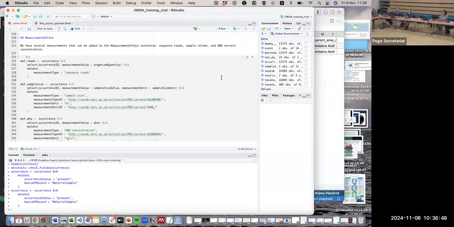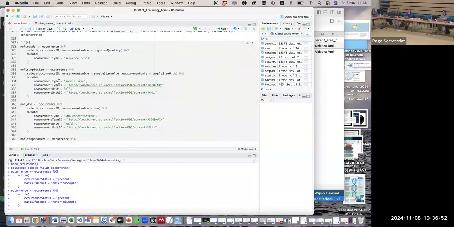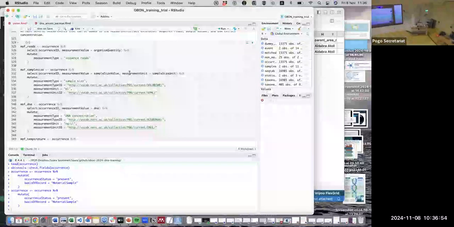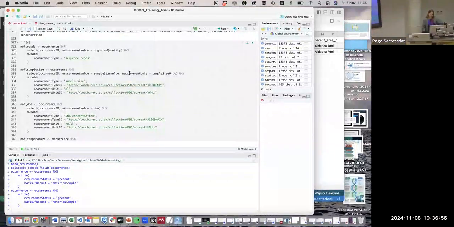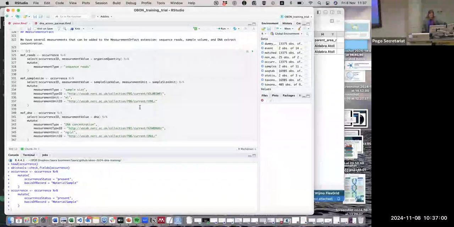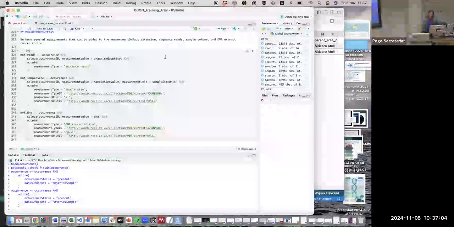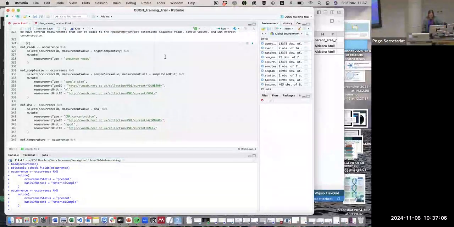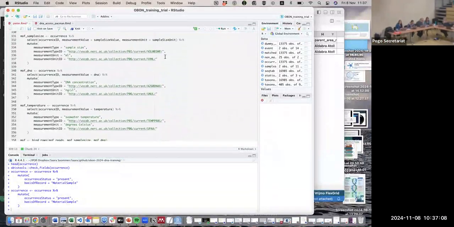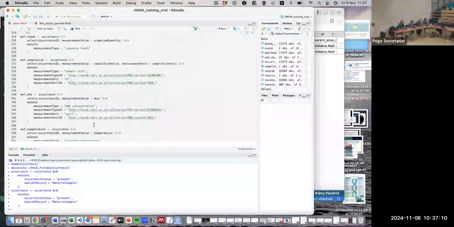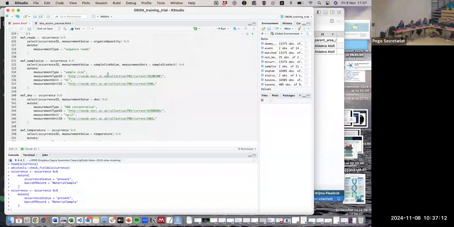Okay, and then we had a few of these measurements that were, for example, sample size. That was actually the amount of water that was filtered for the sample, and DNA concentration. These we can then add to the EMOF table, the extended measurement or facts, and seawater temperature. So we can add measurement type, you can add any text you want.